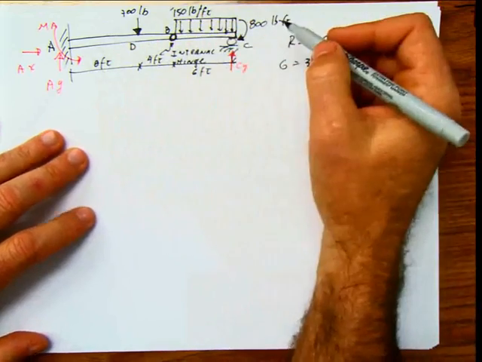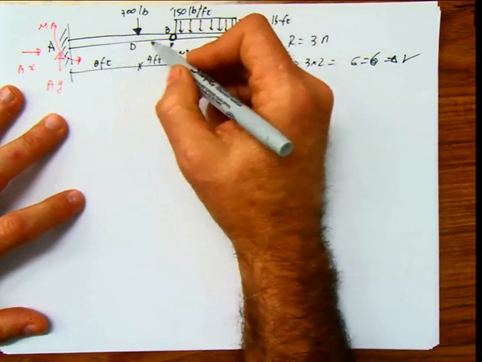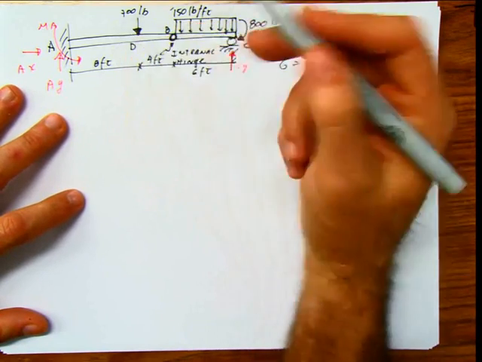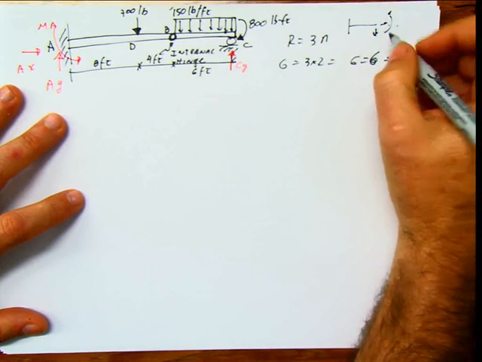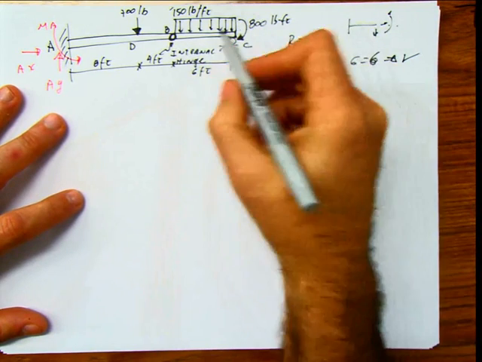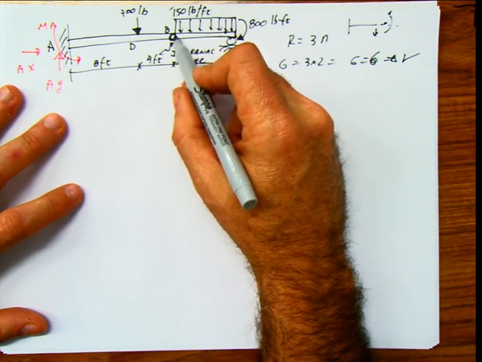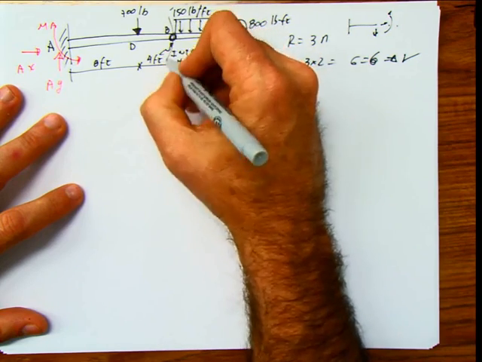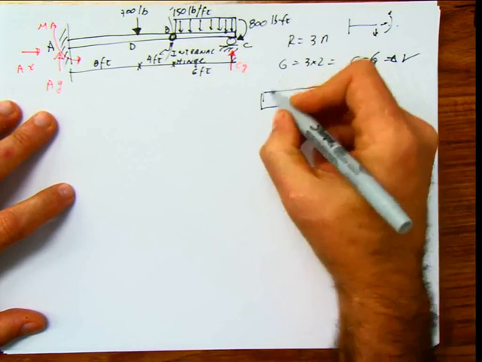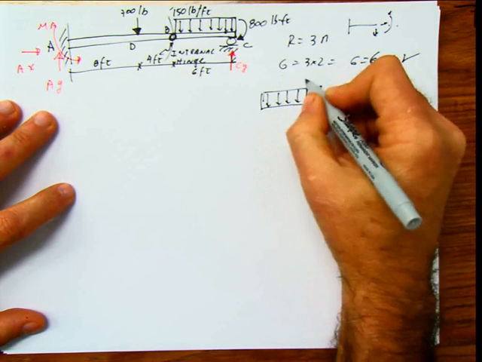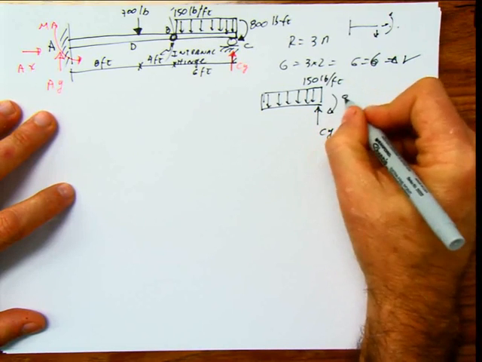Now, how do we solve this problem? We take advantage of the fact that I have a hinge here. If you make a section anywhere in this beam, we have studied that sufficiently, you are always going to have shear, axial, and moment. But here we are dealing with a hinge, so if I do the cut at the hinge right here, and I study this part, I know this is going to be here, and I know this is going to be here also.